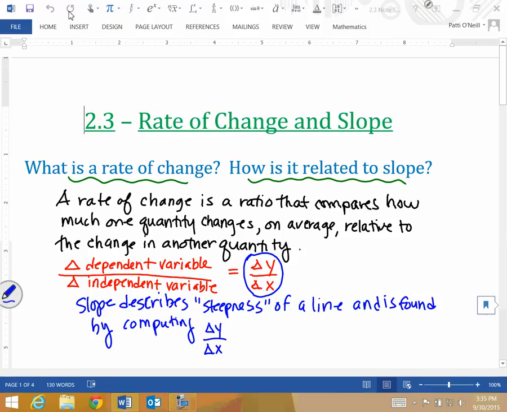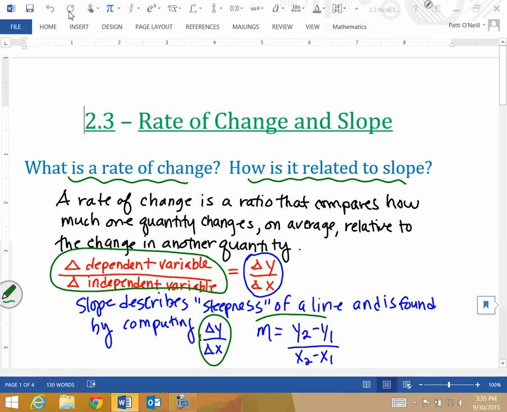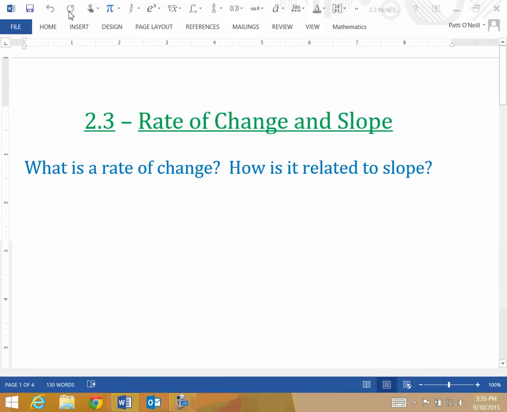If you remember back from Algebra 1, slope is equal to y sub 2 minus y sub 1. That's our change in y. We need two ordered pairs over x sub 2 minus x sub 1. So this general idea, change in y over change in x, change in the dependent variable to the change in the independent variable, to the specific formula m equals y sub 2 minus y sub 1 over x sub 2 minus x sub 1 will all come in handy as we do our work in this section. So if you have questions about just the ideas here or don't recognize the formulas, make sure that you write that down and ask me when you get to class.